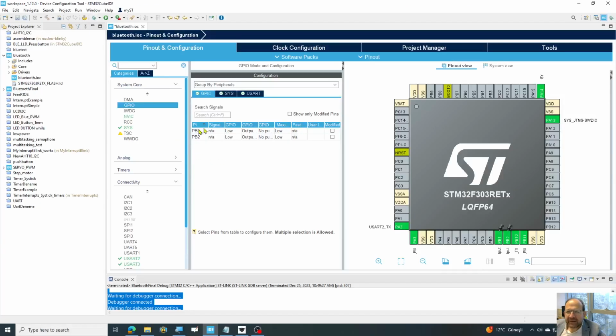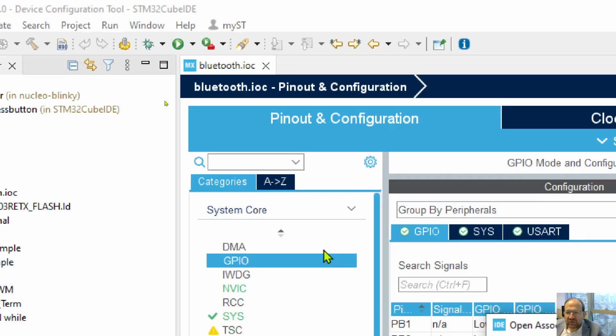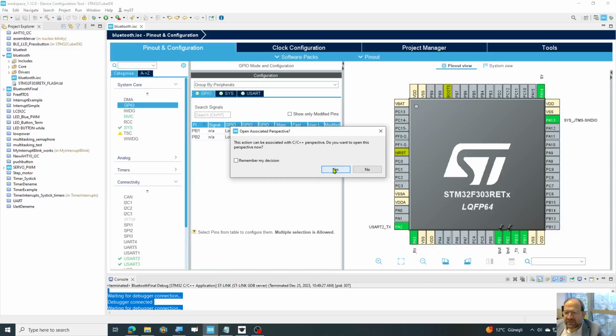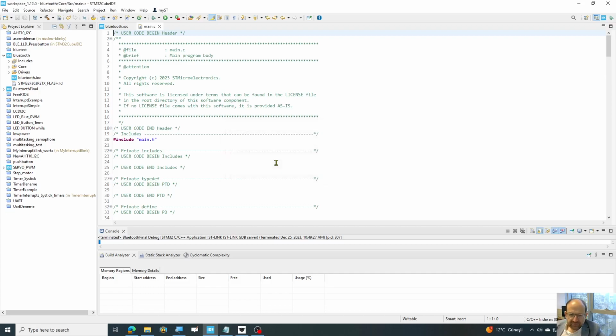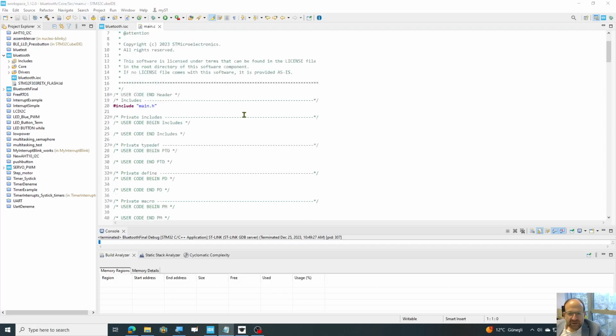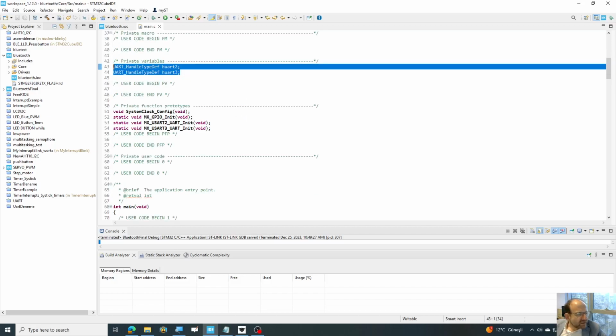Now what I do is I click on this button over here, and this generates the code that is necessary to run my initial parameters onto the main.c. So it creates a main.c with all these initializations that I have completed. So I wait until that is completed. What I need to do is go from top to bottom to make sure that everything's set up for me. So I have my UART already defined.